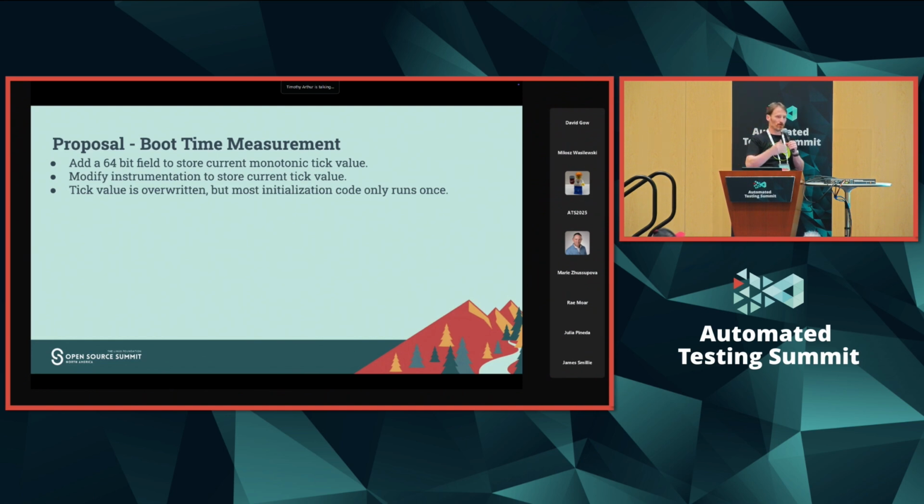And because this is really low overhead, coverage isn't zero overhead, but it's very low overhead, especially compared to printks and ftraces and all that kind of stuff. So you might actually be able to justifiably say, I could probably get pretty close to micro, if not nanosecond granularity for startup. So I don't know if this is a good idea. I'm sure a lot of people are going to rebel at putting 8 bytes of additional information. But I think it would be a way of getting really tightly granular data for especially initialization and boot time stuff.